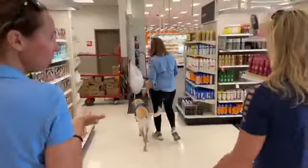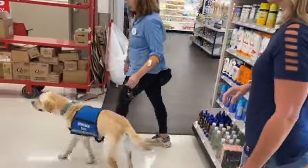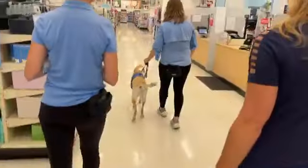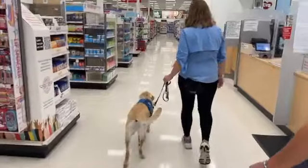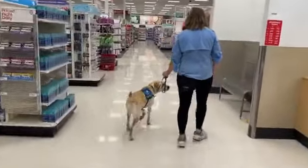She noticed but recovered. So that's ultimately what we want. That was a very quick recovery. We're looking for a bench here. Good girl. You can tell that she doesn't really have what we would call noise sensitivity. She's very relaxed about hearing that noise and then just continuing on her way. Good girl, Georgia.